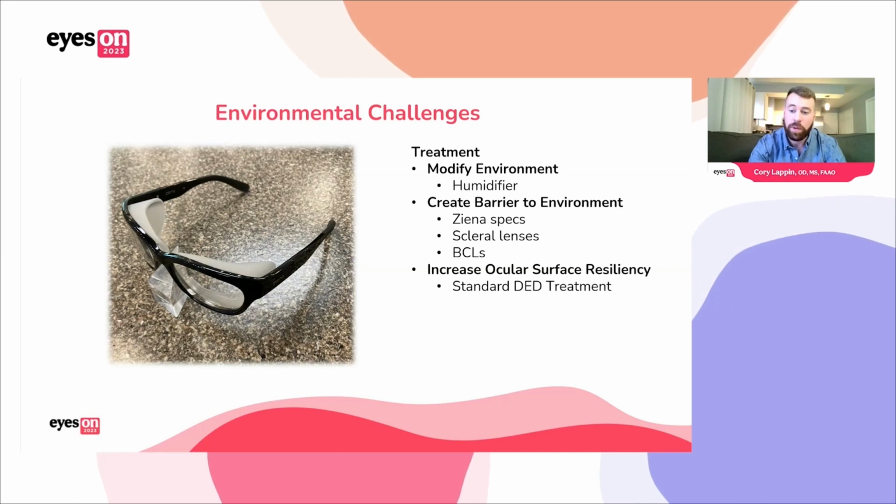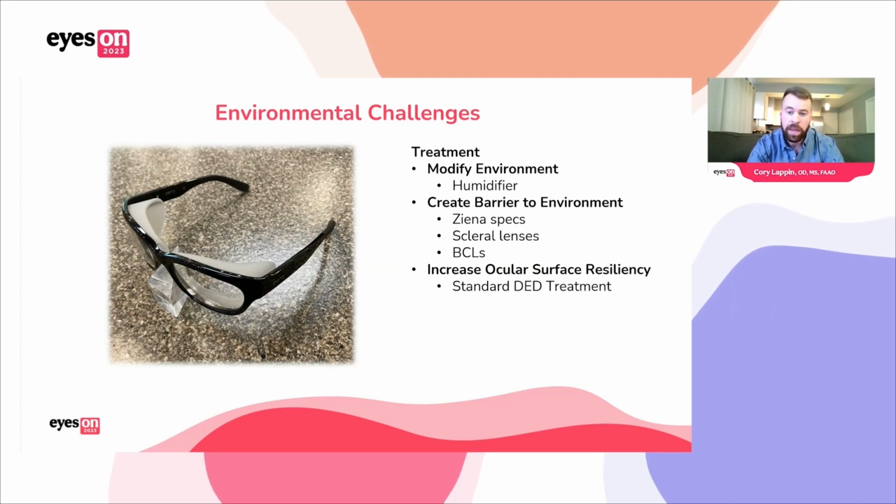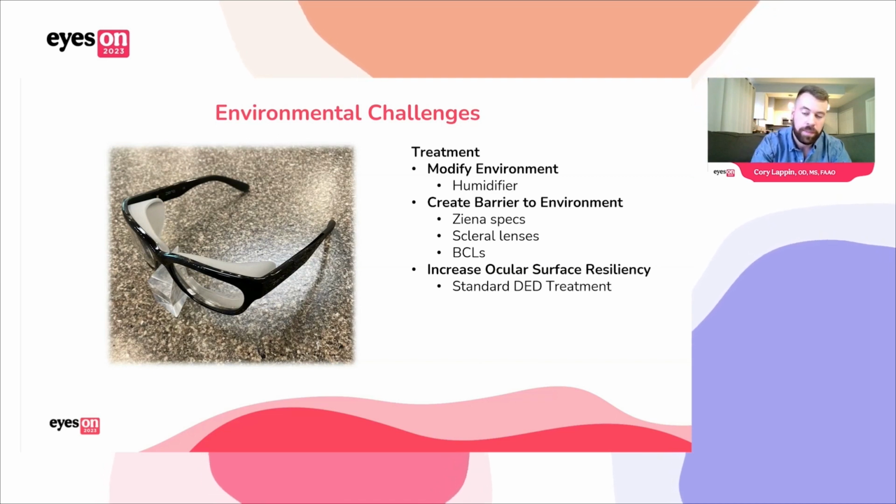So I'd say a better approach is by trying to protect the ocular surface from the stress of the outside environment by using things like moisture goggles, shielded specs, or scleral lenses. It may also be helpful to use a humidifier in drier climates, or in the winter months of colder areas where furnaces can dry out the air inside. Additionally, tuning up the tear film by addressing other contributing factors such as MGD can help make the ocular surface more resilient and able to withstand the challenges posed by more demanding climates.